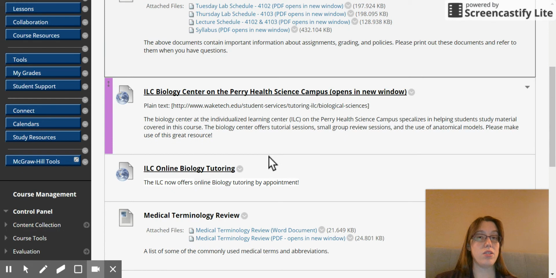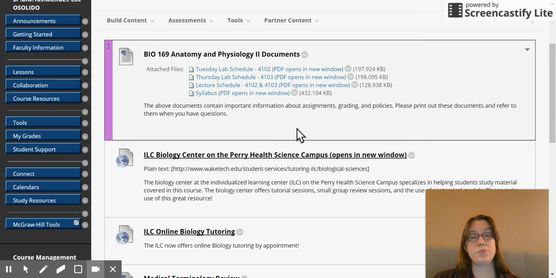So in this course, the lecture portion, same as Bio 168, counts 75%. The lab portion counts 25%. So I have it set up that we will have 5 lecture exams, each worth 10%, and then one final exam that's going to be cumulative and comprehensive, and that's worth 20%. And then the remaining 5% are going to come from some in-class quizzes as well as class assignments.